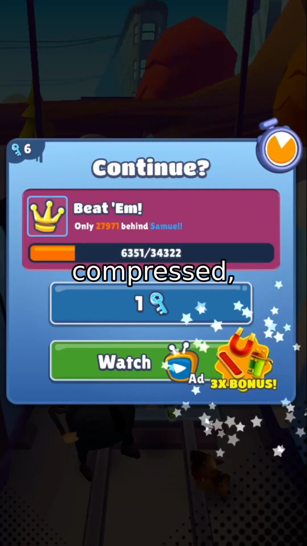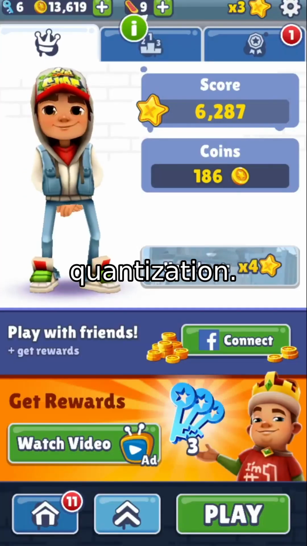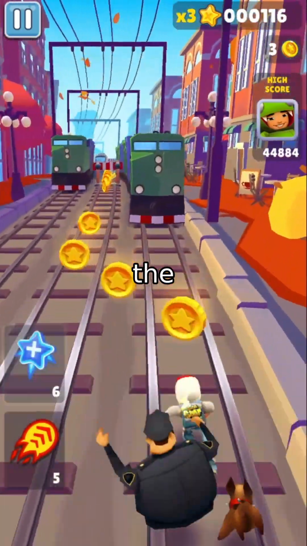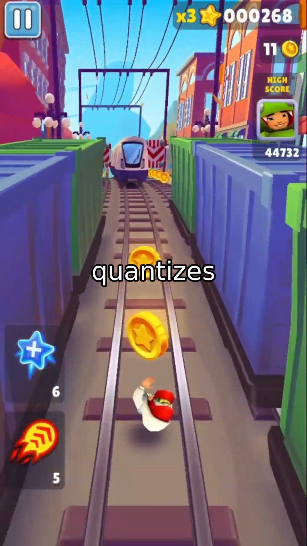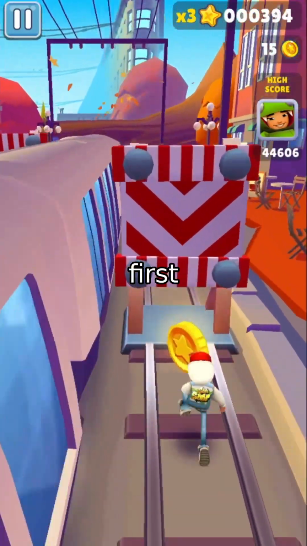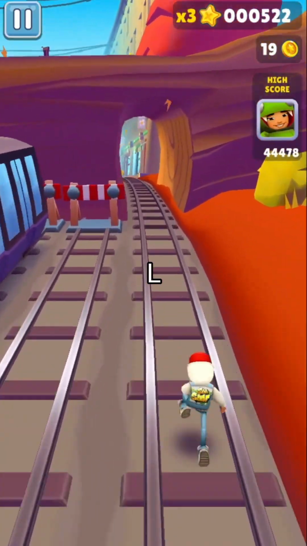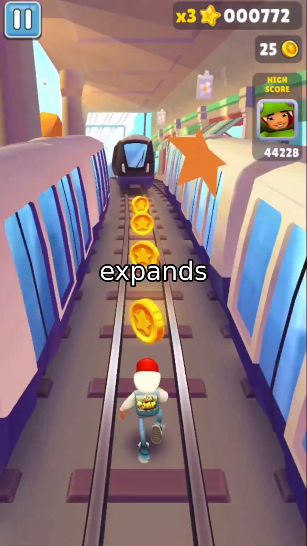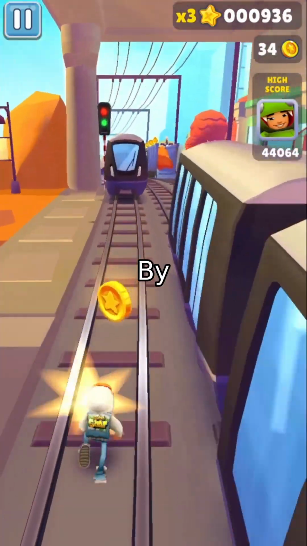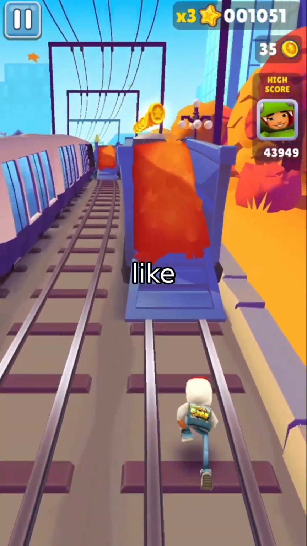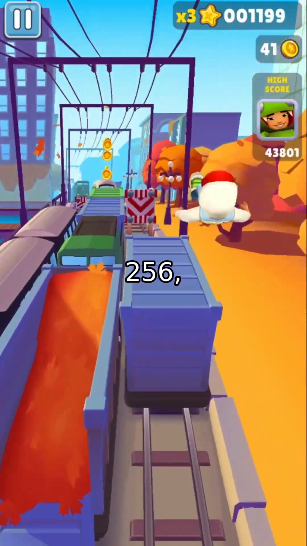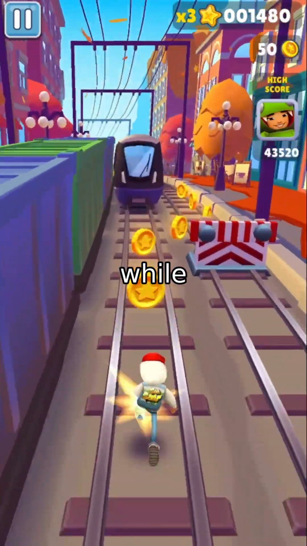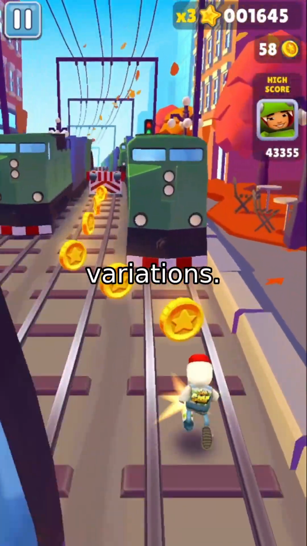Once the sequence is compressed, we apply multi-resolution residual quantization. Instead of a single quantization step, we use L layers. The first layer quantizes the input embedding. The second layer quantizes the residual error between the original embedding and the first layer's output. This repeats for all L layers. The final representation is a tuple of indices across all codebooks, which expands the representational space multiplicatively. By setting codebook sizes to grow across layers, like 32, 64, 128, and 256, we enforce a coarse-to-fine hierarchy. Shallow layers capture broad root semantics, while deeper layers refine them into fine-grained point density variations.